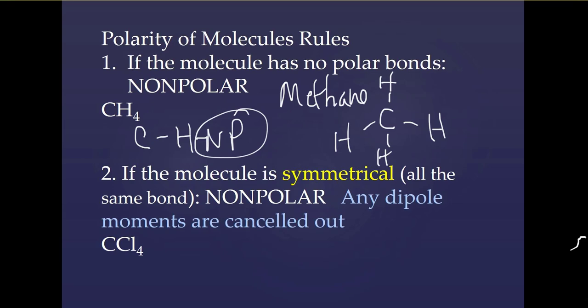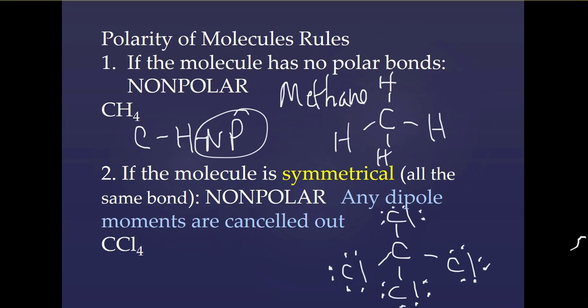So for example, this is carbon tetrachloride. When you look at each bond there in that carbon tetrachloride, you see that I have polar bonds. There's 4 polar bonds. The chlorine is more electronegative than the carbon, and so you will have those arrows pointing out. But I have the same polar bond all the way around. And because of that, this molecule is symmetrical.